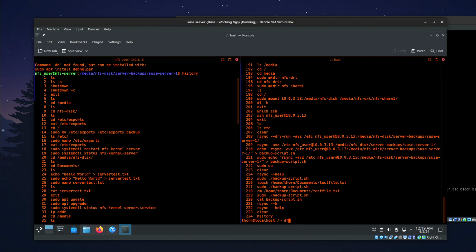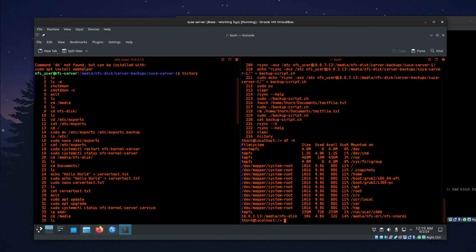So df -h. On the SUSE machine, you can see that I have this network entry here, right? This is the IP address of the NFS server, and this is the mount point of the drive.